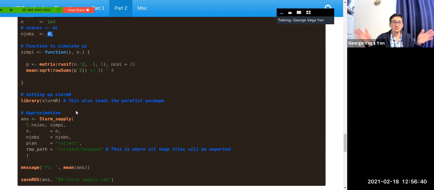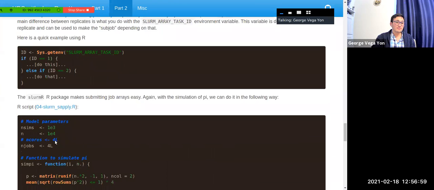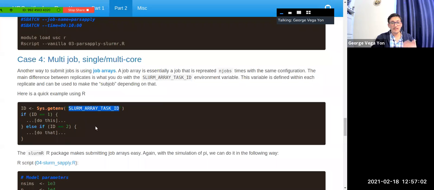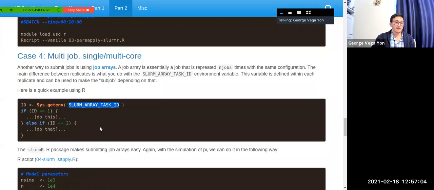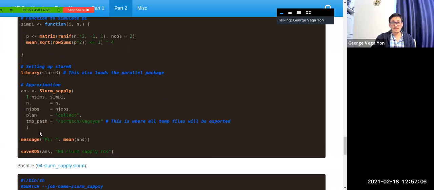This will distribute your tasks across 200 jobs, meaning it won't be happening within the same node but will span multiple nodes. All of this is done automatically, which is the key part. Instead of you having to deal with the environment variables, submitting the job array, and so on, the slurmR package does this for you.